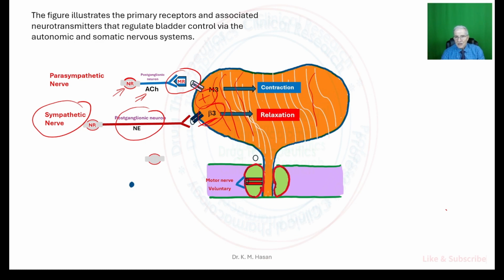The sympathetic system stimulates the heart. The parasympathetic system inhibits the heart, slowing it. Speaking about the bladder, the parasympathetic system, through acetylcholine and the M3 receptor, causes contraction and helps to empty the bladder. On the other hand, epinephrine and norepinephrine cause relaxation through the B3 receptor. It's nice to remember that we have number 3 for both the muscarinic and adrenergic receptors: B3 and M3.